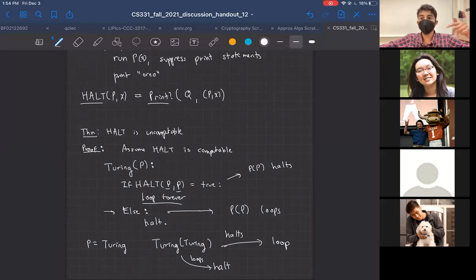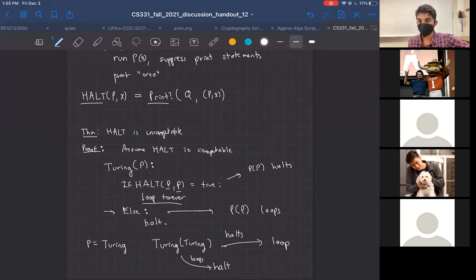So HALT should be like 3SAT. We know that there's a program that's uncomputable. So now we can use that fact to prove by contraposition that there are other programs that are uncomputable. In particular, if we can use those programs as subroutines to solve the halting problem, then that's a contradiction, so those programs must be uncomputable. This is another example of how reductions are used in computer science. And if I've interested you enough, then hopefully you can email me to find out more about theory, and I'd be more than happy to talk to you about it.